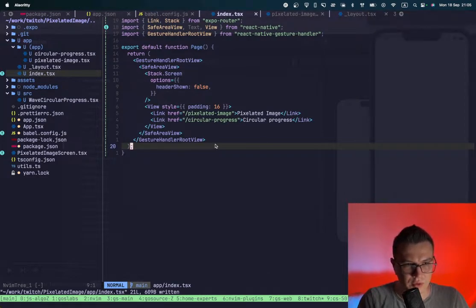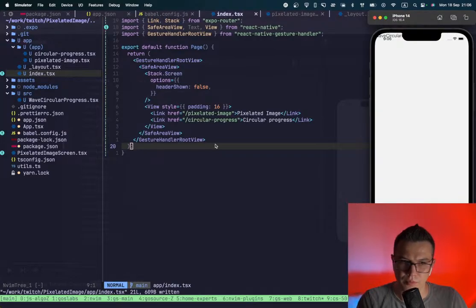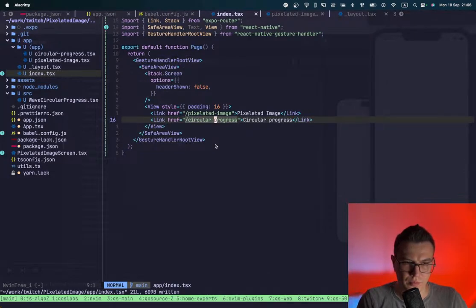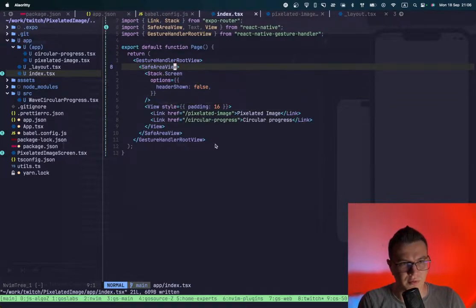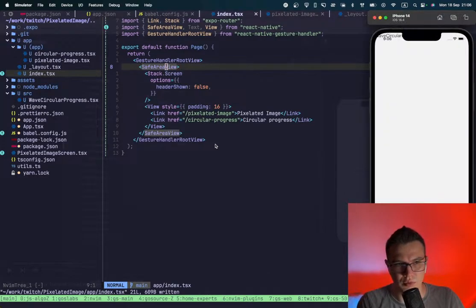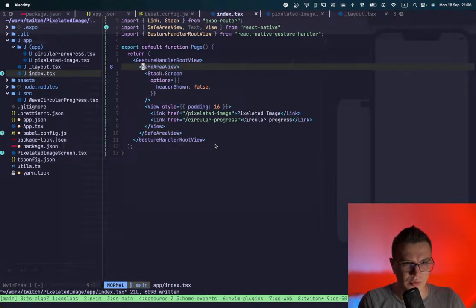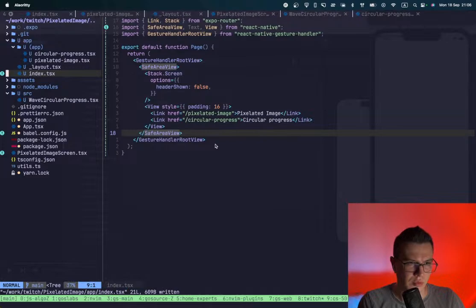Okay, it works. It's actually interesting that it ignores safe area view. I don't know if we need it actually.